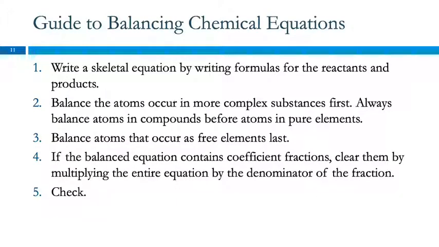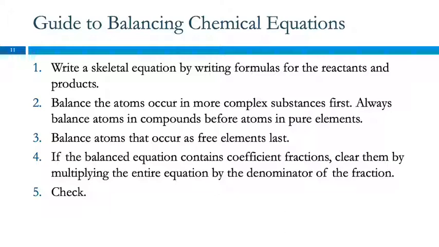So we need to learn how to balance chemical equations. And again, this is something that you've done before, but it might not be there real solidly. And so we're going to go over it, and we're going to get better at it. You start out by writing a skeletal equation. So you need the formulas for the reactants and the formulas for the products. And it's important that they are correct formulas, because if you've got the incorrect formula, your equation's going to be wrong, and it may be impossible to balance.